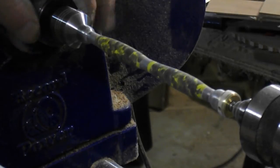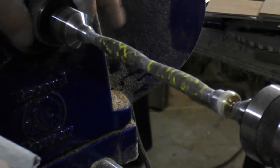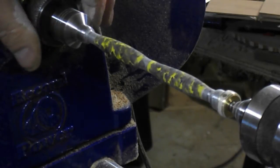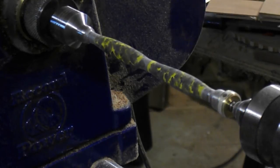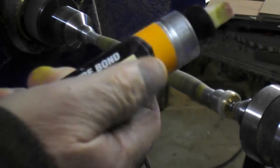Okay, and so that's all the little dips and bumps and lumps gone now. No marks on the tissue on there at all. And obviously it's been sanded to 400, so it's pretty smooth. So the next thing I do, check the camera's still going. Yep. The next thing I do, I use the pen applicator again for the accelerator.